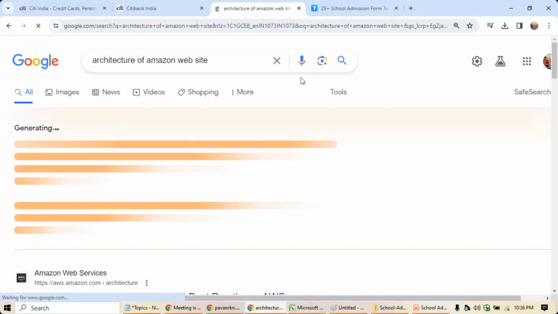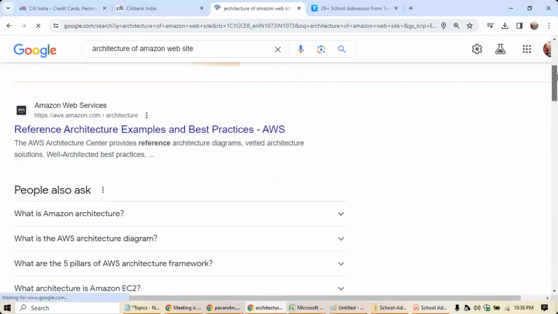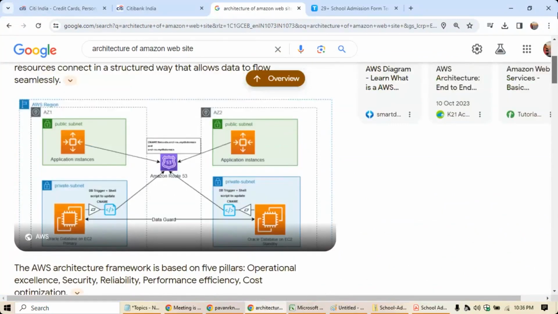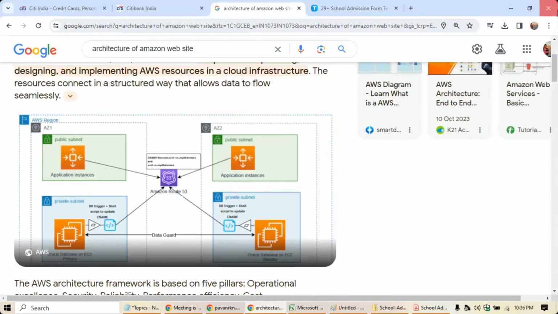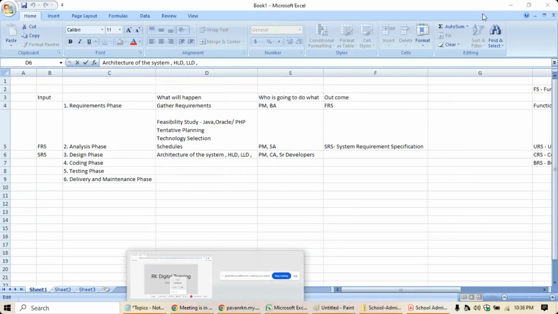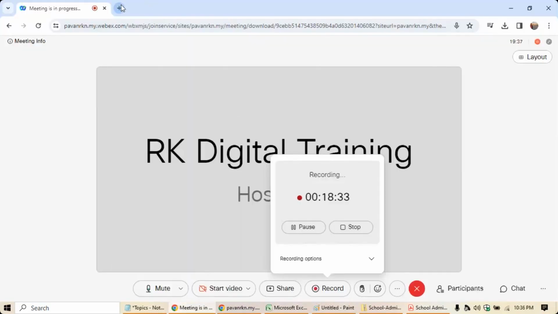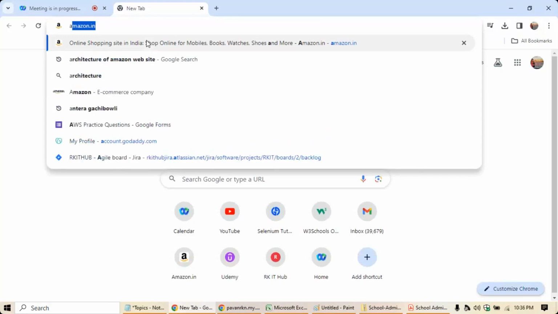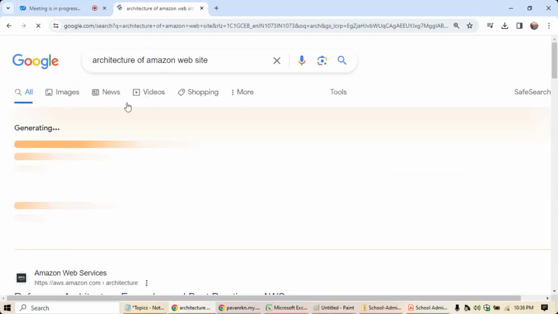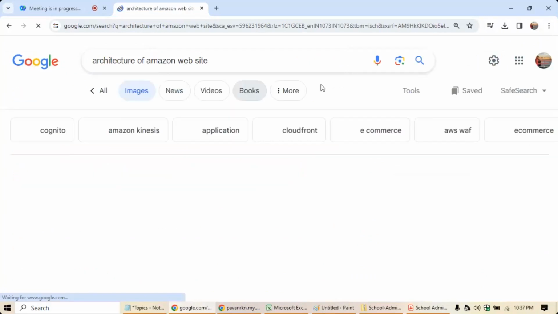Let's say if you take this, you'll be able to see the architecture, how it is defined. So what are all the different things involved in the Amazon website, we will see now. Architecture of the Amazon website, if you go, let me take an example.